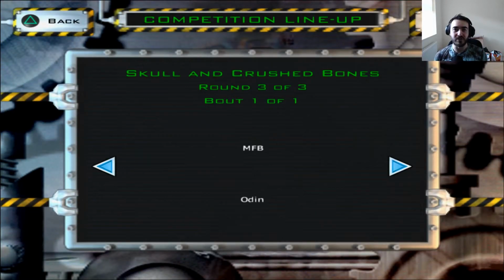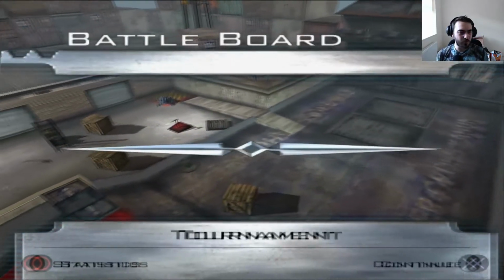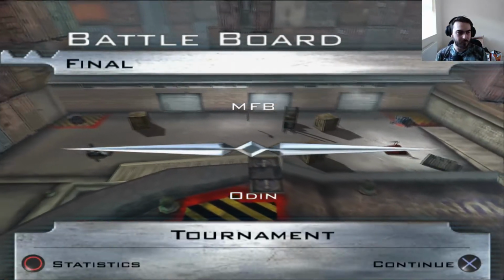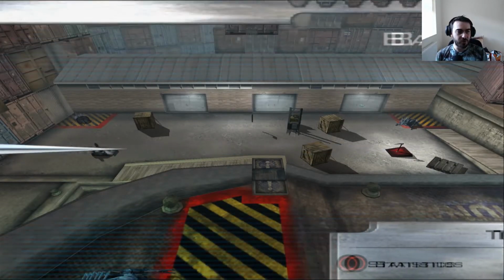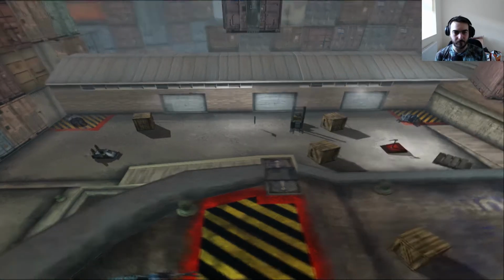Our last bout is now going to be MFB versus Odin. And I believe Odin was a robot that we could easily flip over. We probably can't do that now, but I'm interested to see if there is a way that we can still flip him over, because he now also doesn't have a flipper. 3, 2, 1. Activate. Here we go.